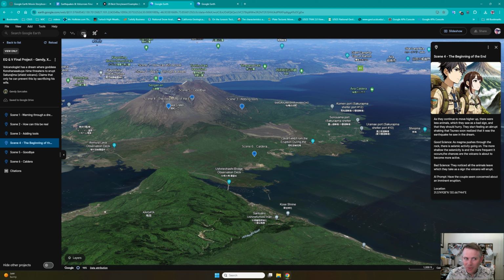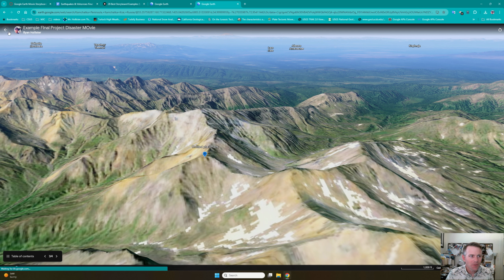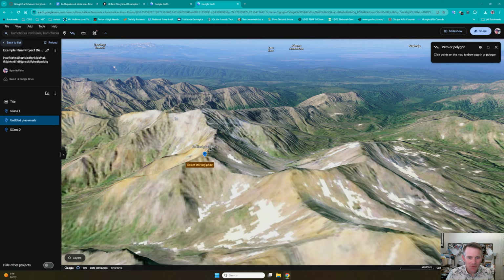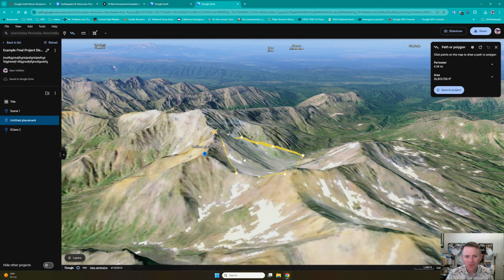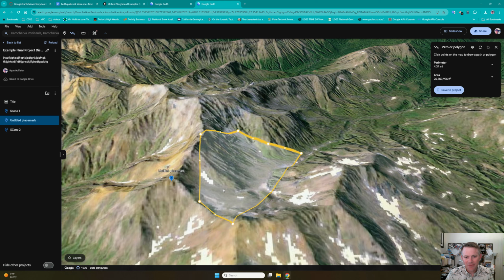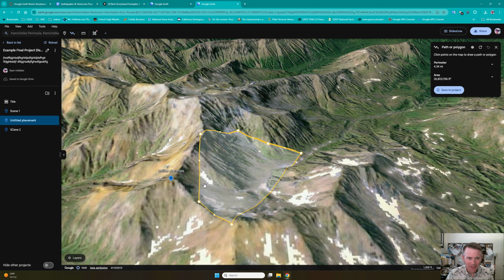If you want, you can also add, I should show you this, you can also add areas or lines, so you don't have to use these, but if you just click all around, every time I'm clicking, it's leaving a polygon on here, and then when I double click, you can make it so they zoom into a shape if you want to highlight a shape. I don't know why you'd want to do that, but in case you do, that's where you do it.